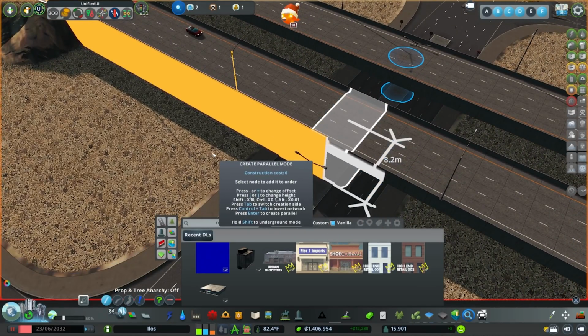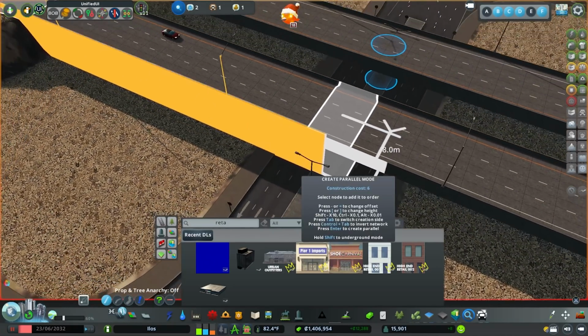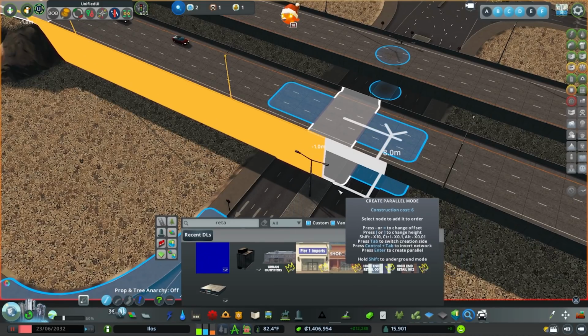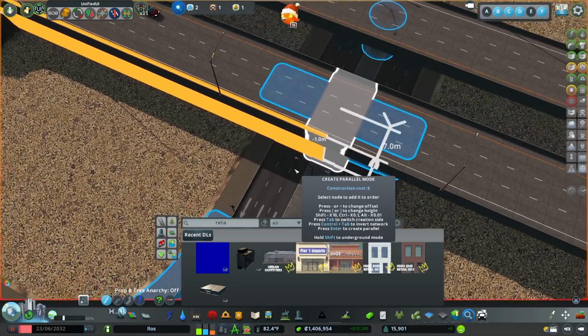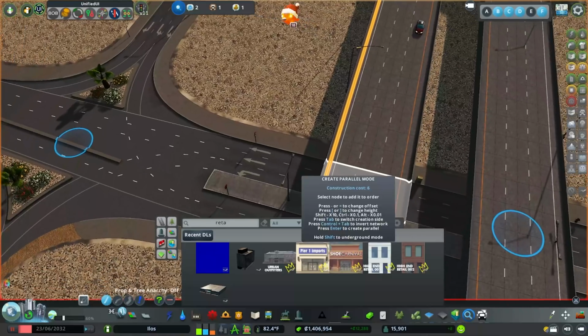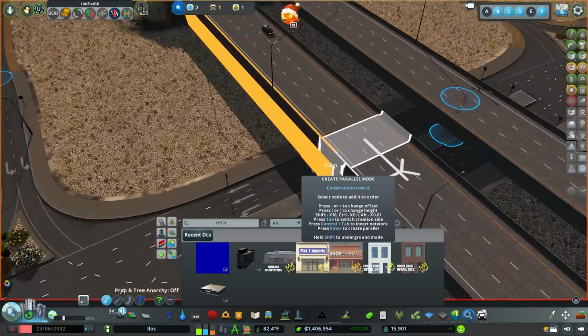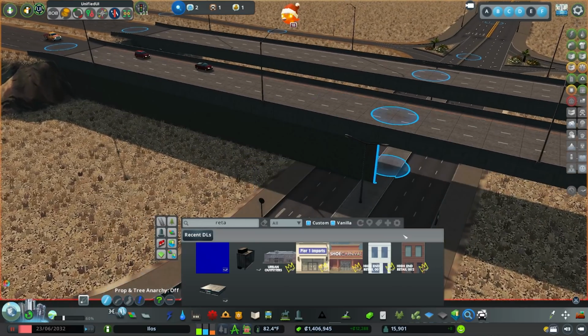And we have a few shortcuts here. We can use plus and minus to move it away from the wall. We can use brackets to go up and down. Okay. So I want it to be slightly in the highway, and then I'm going to bring it down, just so it's not poking through the bridge there. And that's going to be fine. I'm going to hit enter, and that's going to create a parallel for me.